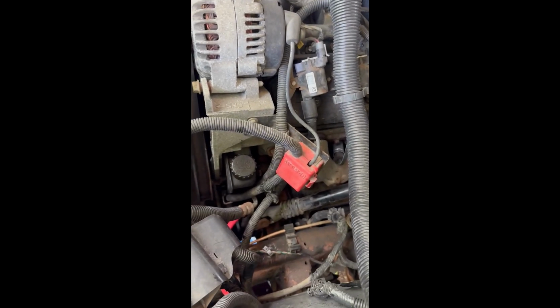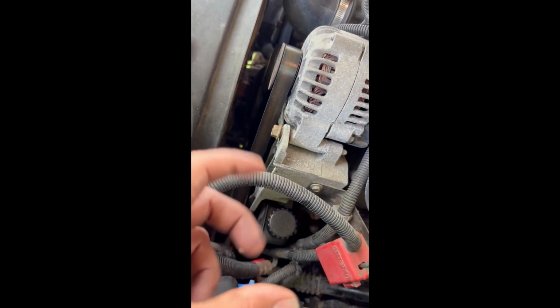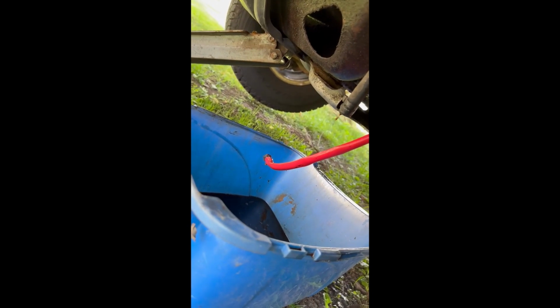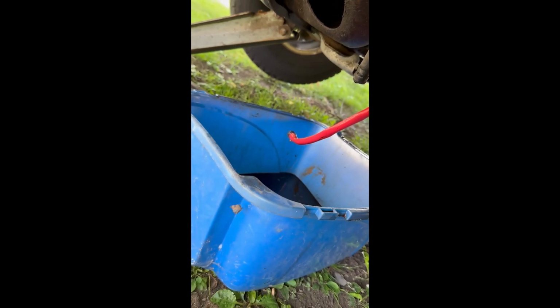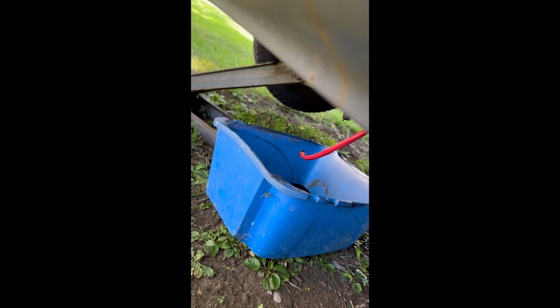Alright, so the idea is, there are other videos out there, you can reference them too, but this is my experience. Like I said, I got that return hose here, that red one. It just goes underneath the truck. It's actually plugged, so it doesn't allow fluid to escape. Then you take the return line itself from the pump and feed it into a bucket. I shut the truck off, but as you fill up the reservoir with new fluid, you flush out the old stuff because it's pushing the new stuff, and then eventually you'll get to when your fluid's pretty clean, which is where we are now.